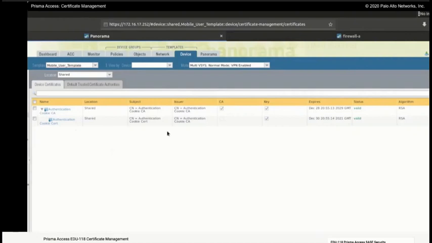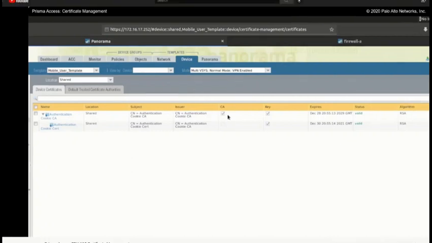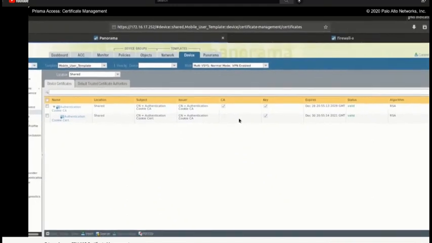Because this is a CA certificate, a certificate authority certificate, it can generate other certificates, like for your GlobalProtect clients. This certificate could also be used to put on your gateways and things like that. This is a signing CA. Now, in addition to these 2 certificates, you could also create your own.